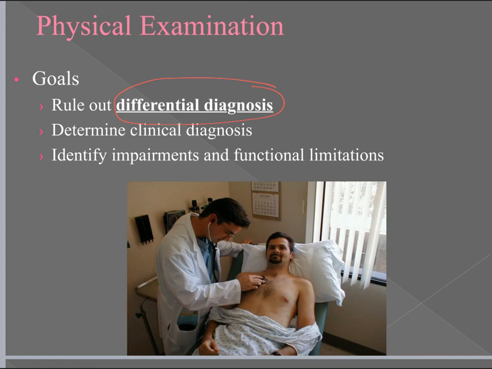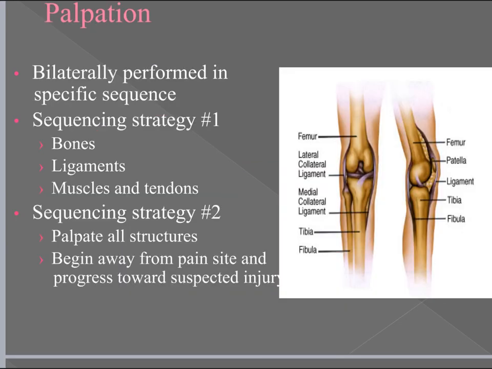What special tasks, what functional tasks, what inspection, what history questions can I ask or perform to rule out the most catastrophic injury, right? This will then leave the smaller group of pathologies that are available and allow us to come to a clinical diagnosis, right? So we identify impairments and functional limitations through the history, through the inspection process. And then finally, once we've done that, we get to the palpation phase of life.